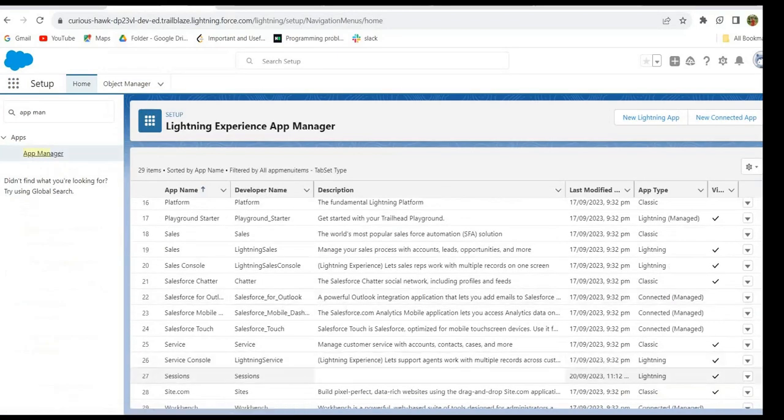The second type is to put it on the utility bar of an app in App Manager. I already have a custom application, so I'll add it in this. Edit.